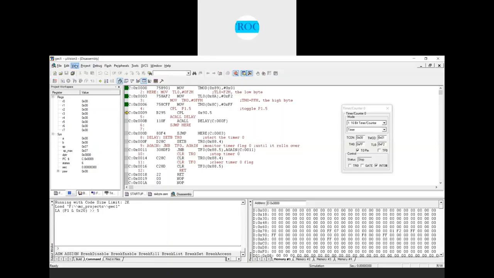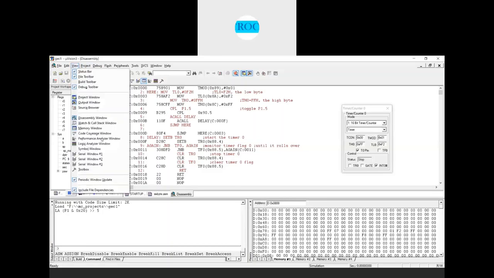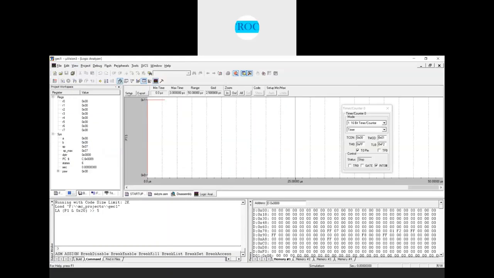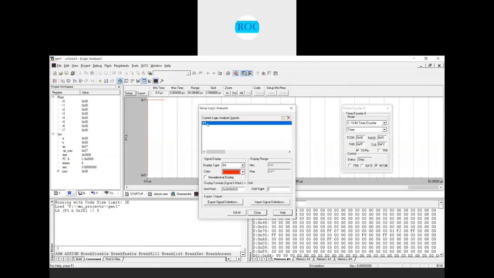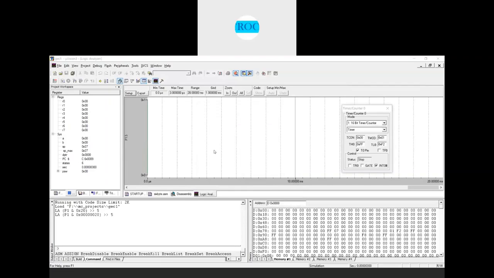If you want to see the port, you need to set it up here. P1.5 is the bit used, and the display type is bit, so we are displaying port 1 bit 5.